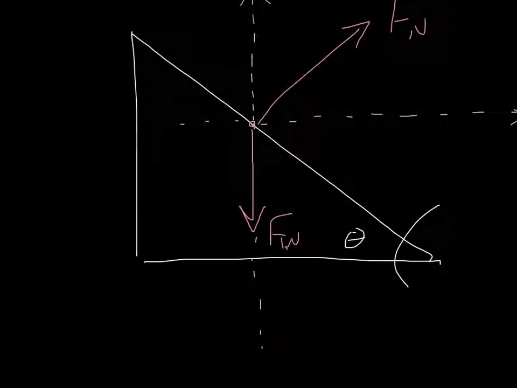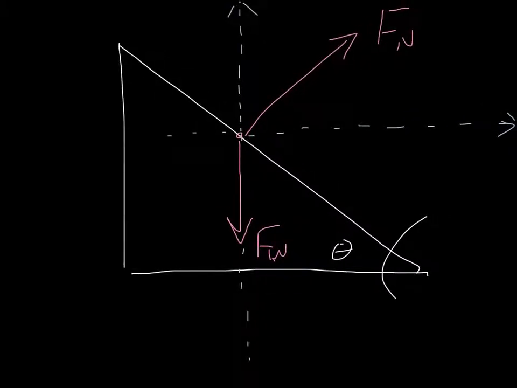Is this angle theta? Oops, wait, that didn't work. Okay, is this angle theta? No, we know that that's not the angle theta because we know that down here is a right angle, and so that must be the complement of theta. However, we know this angle is, in fact, theta. So our next question is, can we find theta in the triangle above?